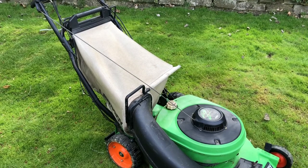And I also have the mower fitted with the rear bag. I made a whole installation video about that, which I'll put right up there, about the rear bag versus the side bag. And I have to say, ever since getting the rear bag, I have never once used the side bag or thought about using it because it had an advantage over the rear bag. That's how much I like the rear bag.